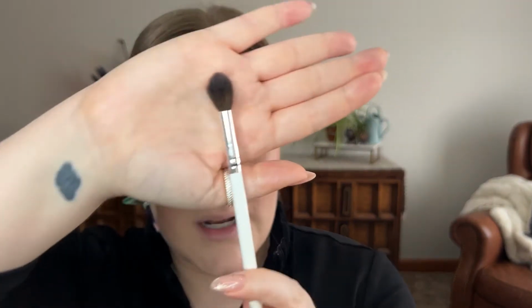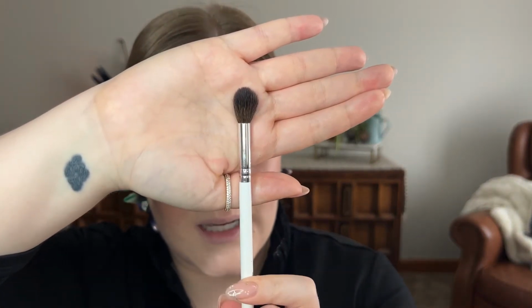And then what I'm going to do next is to see how we can blow this out with a fluffier brush. This is the Jaclyn Hill Morphe JN30. I know Morphe gets a bad rep. I don't really support the brand, but I got this set before my wedding and it is a really good set, especially if you're building an eyeshadow brush collection. Their face brushes are really nice too. I used that foundation brush for a long time before some of my other options bumped it out.